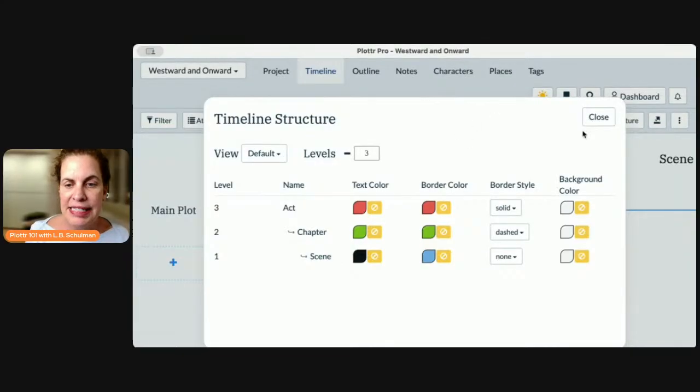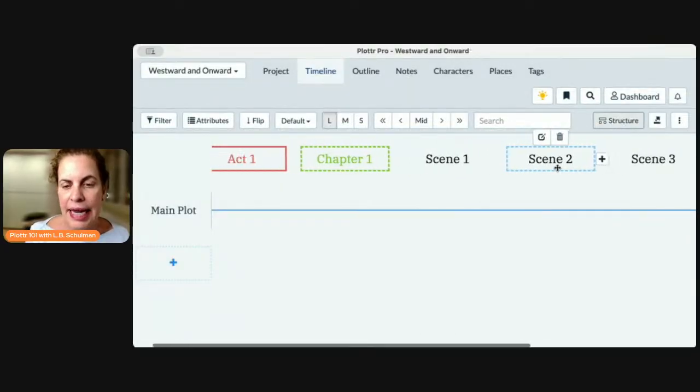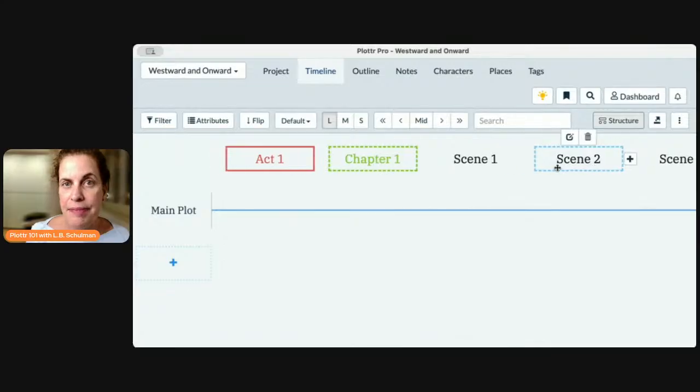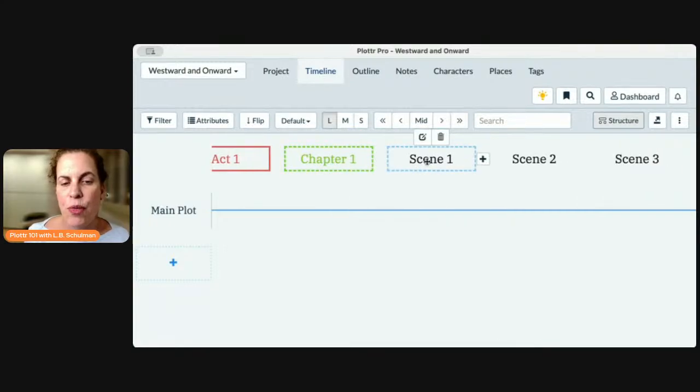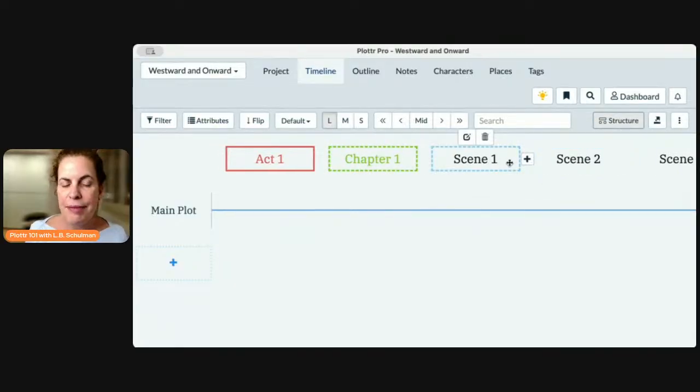By the way, let me close it and show it to you. Okay, you see how this is like in a horizontal setup? So what this is telling me is that this is Act 1 and this is Chapter 1. And this is Scene 1 in Chapter 1. And this is where your scene card would go. And this is where scene card 2 that might show up in Chapter 1 would go. The thing about this is it's horizontal, and a lot of people like that. But for me, by the time I get to scene 60 or 70, I'm scrolling over a lot every time, and I don't want that.